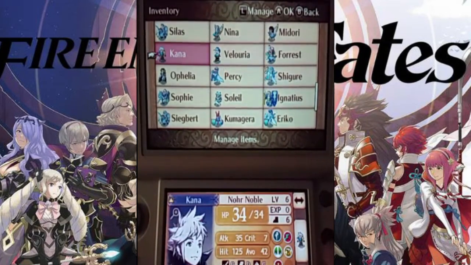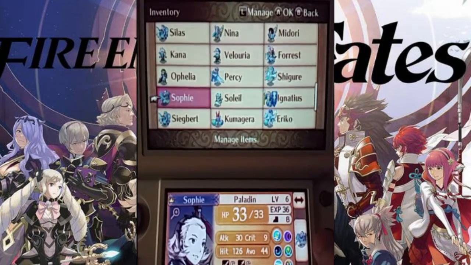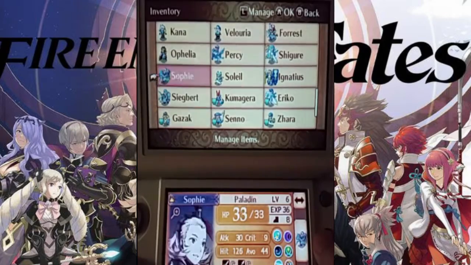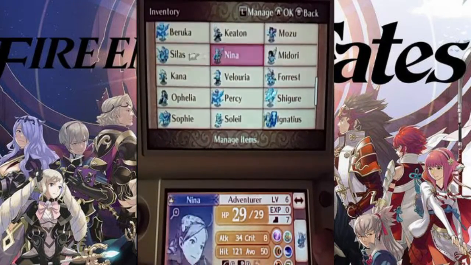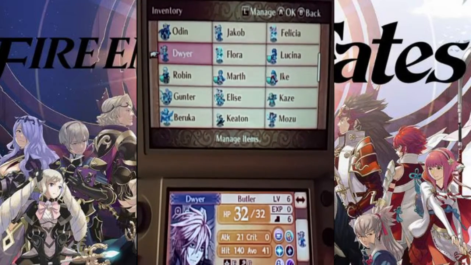In the last part we finally got all the kids. So all the kid characters we have are Kana, Valoria, Forrest, Shigure, Percy, Ophelia, Sophie, Solal, Ignatius, Siegbert, and Nina, Midori, and Dwyer. And I made a few adjustments.